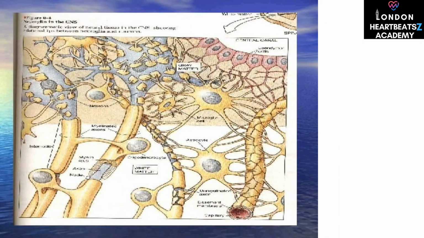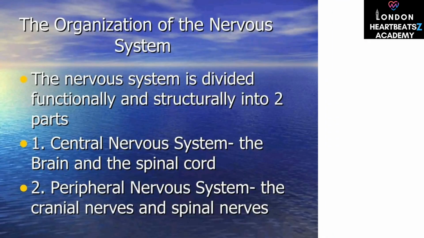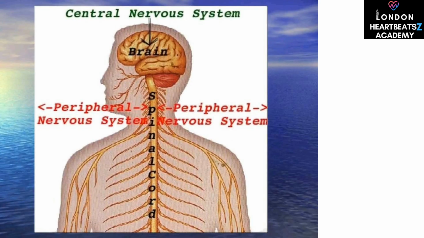This diagram illustrates the structure of the spinal cord and the surrounding vertebrae, highlighting the central role of the cord in nerve transmission. The peripheral nervous system includes the nerves outside the brain and spinal cord, linking the central nervous system to the rest of the body. This video will provide a review of the anatomy and physiology of the nervous system.